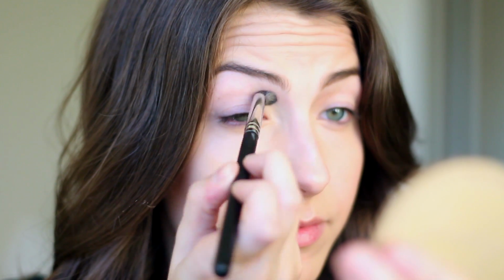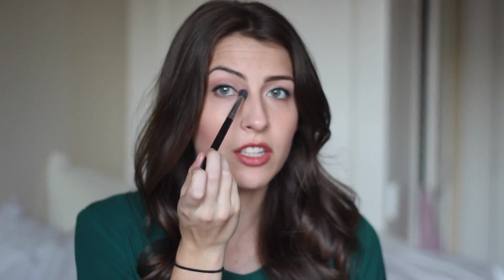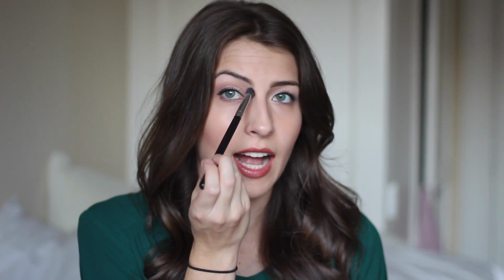And another thing I like to do that many people don't think about is to bring it into the inner corner of the eye, because there's actually a lot of darkness in here, and what's great about this brush is it fits perfectly within that kind of eye socket, and you can really conceal any darkness in there, and that really brightens up the eyes just as much as the concealer that you're putting under your eyes does.